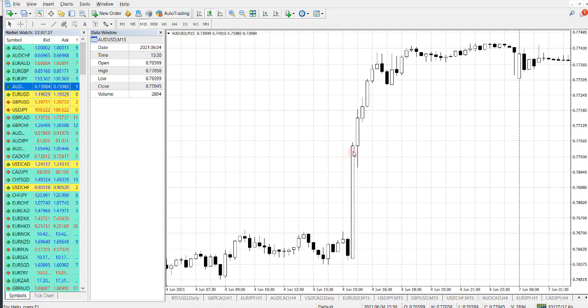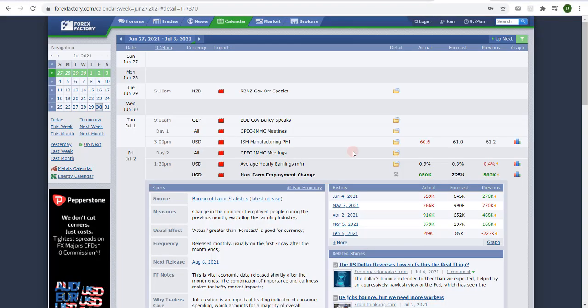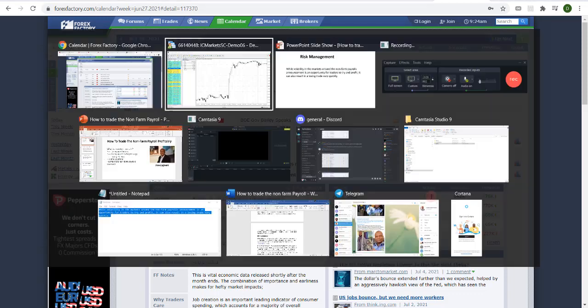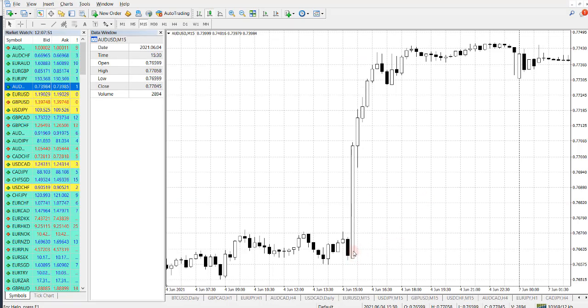Let's see what we're expecting. June the 4th is bad for the dollar, right? Because fewer jobs were added. The forecast was 645 and only 559 added. So we expect the euro to rise, Aussie to rise, GBP to rise against the dollar. In the first 15 minutes we see Aussie rose against the dollar. So after the close of that, we put our buy here. You can see it went down a little bit, but already you are in the market.